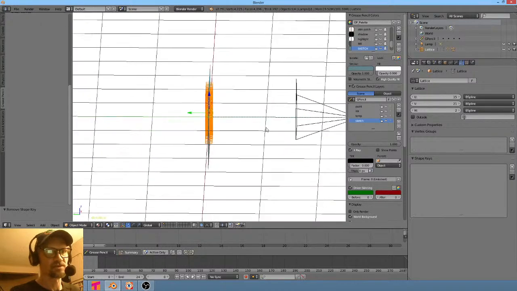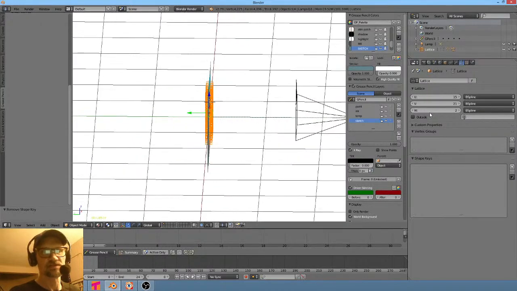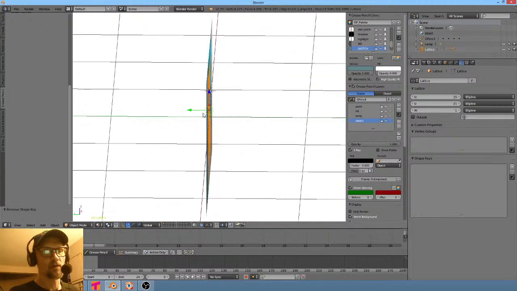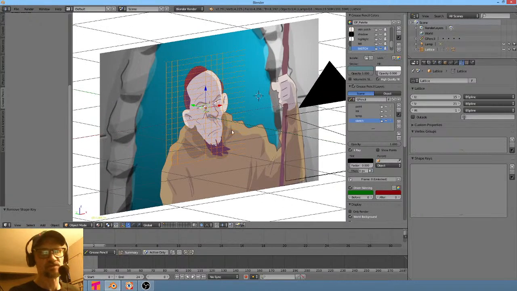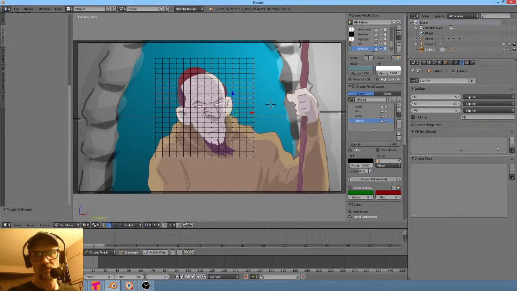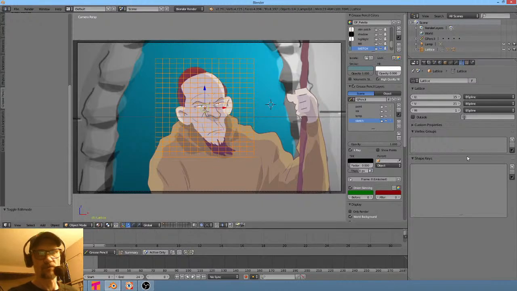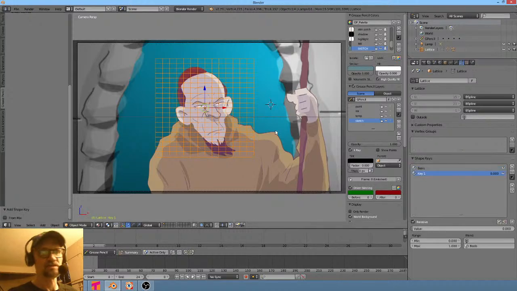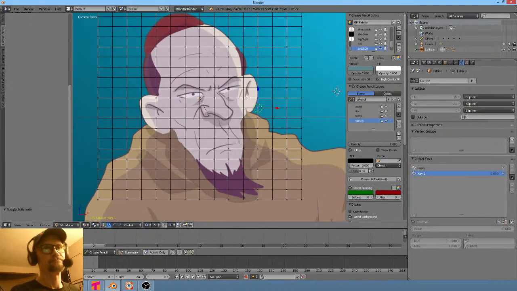So what I'm going to do is, I'm just curious. Let's change this to 1. Can we do that? Yeah. I'm going to put that at 1 and just make sure that it still deforms properly. Yeah, it does. So we're in good shape. Okay. So with that, we will jump out of edit mode and add 2 shape keys, and now we just have to make it look like Asher.